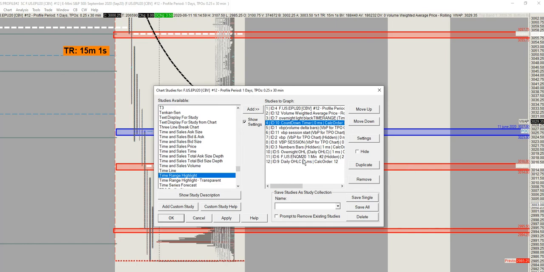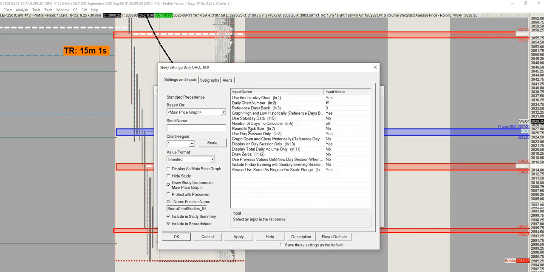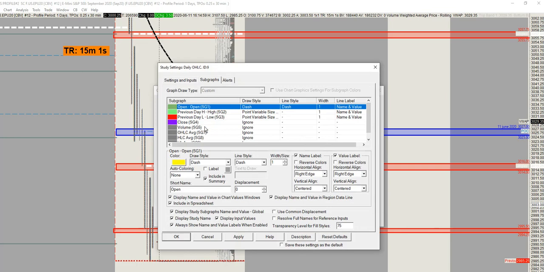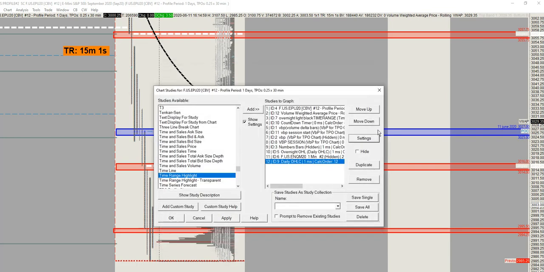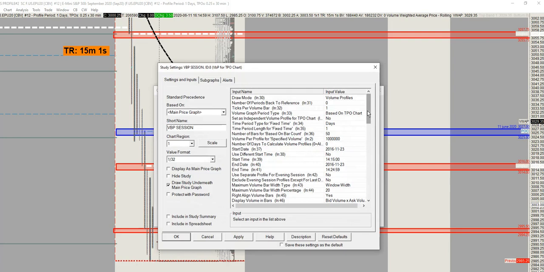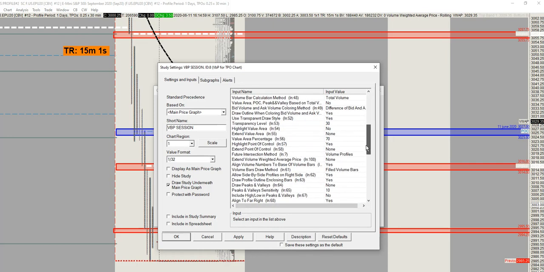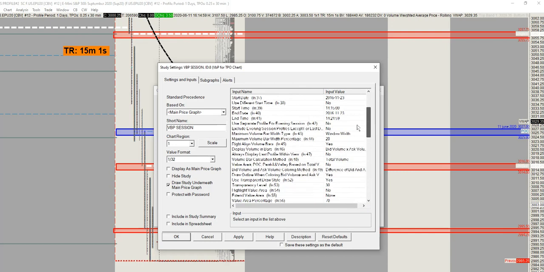Again, daily open, high, low, close. You can use that for, you know, the open of the previous day. You can play around with that. Here are the settings for that. Okay, and quickly on my TPO, that's hidden. It's this one here. This is my TPO. So you can basically look at this VP. This is the volume by price for the session. Here, just look at it. Copy the settings if you need anything there.